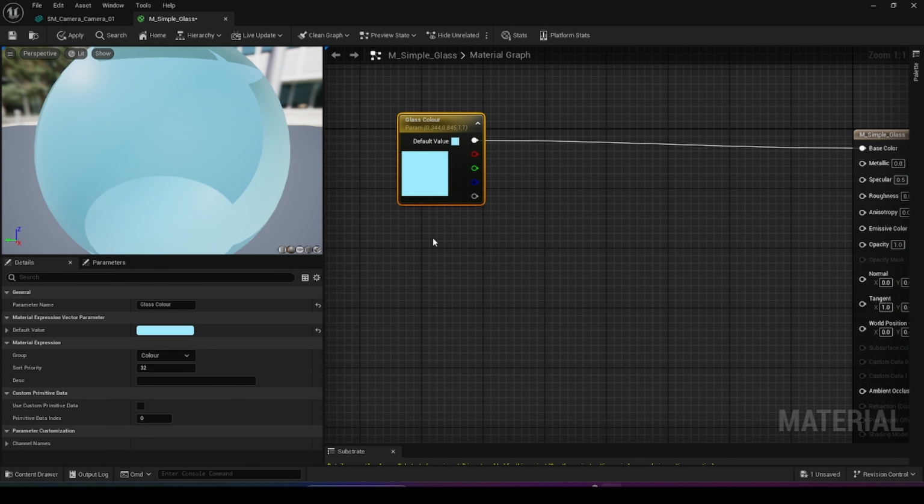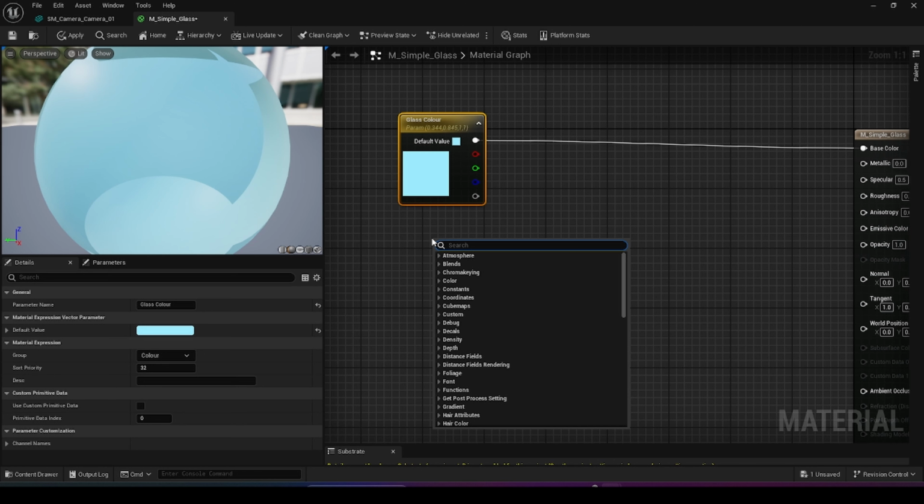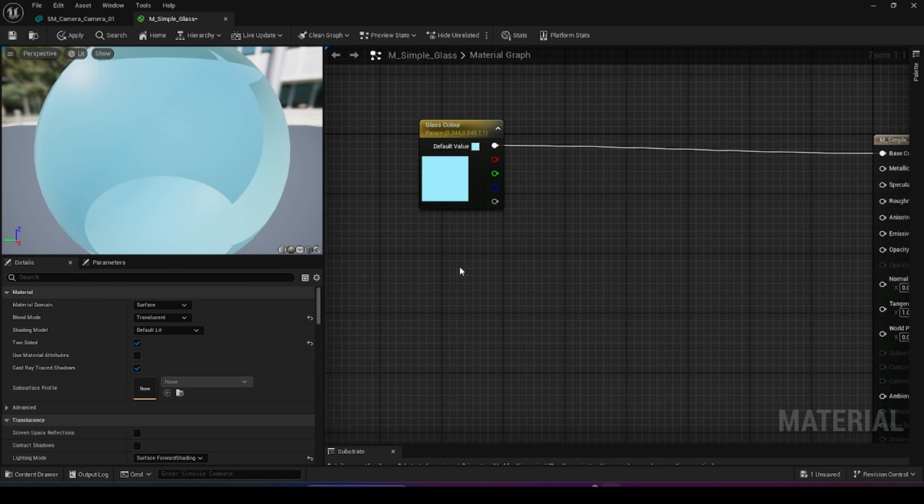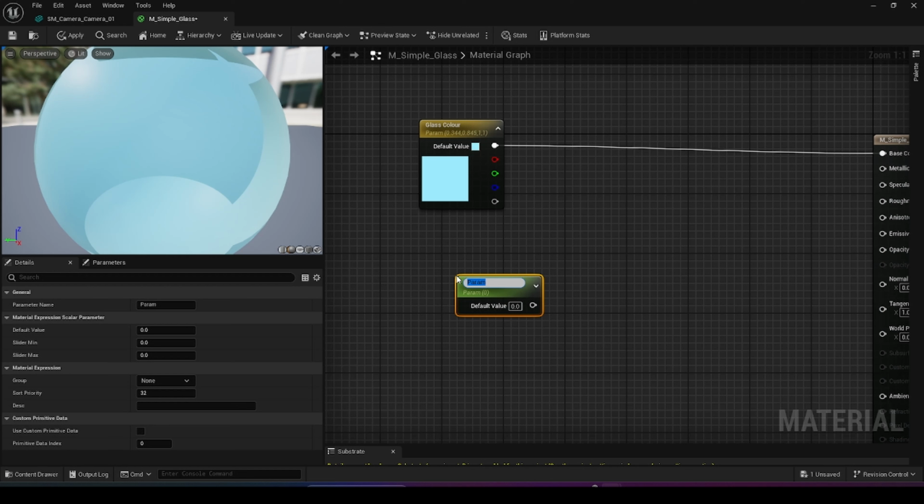We also want to adjust the base color strength. So I'm going to use a scalar parameter, or just type it in the search. There you go, color intensity.